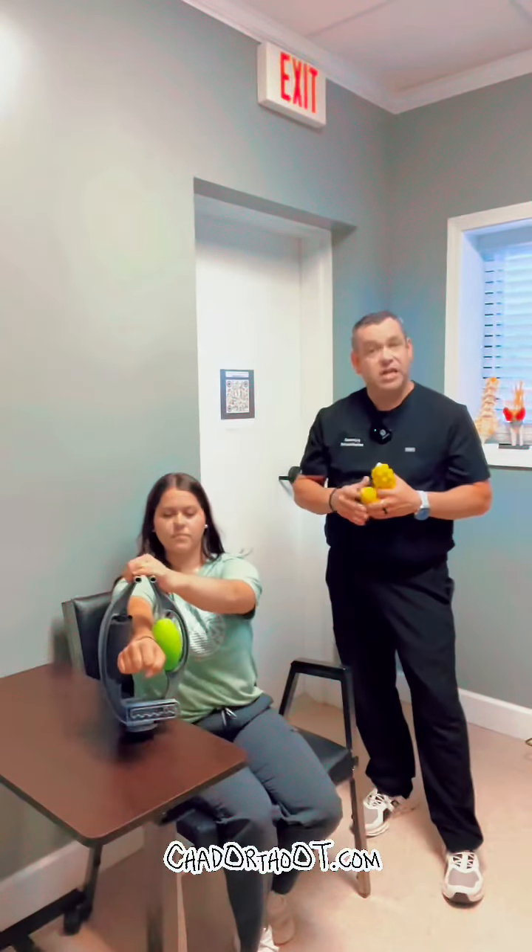It's an easy way to do that at home, especially if you're having nerve pain or things like that. You can try this and see if you get some relief with it. Super cool and really pretty inexpensive. Thank you so much again to Rollflex for sending me this product to review — I definitely recommend it. Thanks so much.